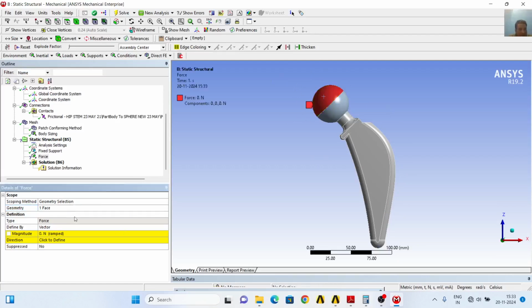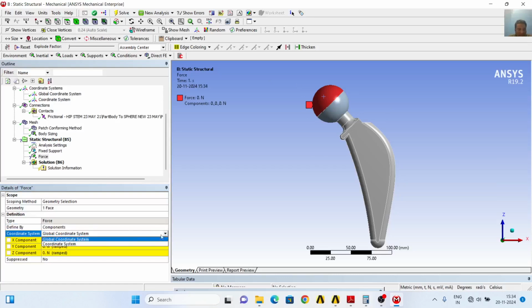I will apply here, and I will go to components here, and I will select here the new coordinate system, and give a load of minus 750 Newton of the force to the z direction, and you can see there is the force working at the minus z direction.